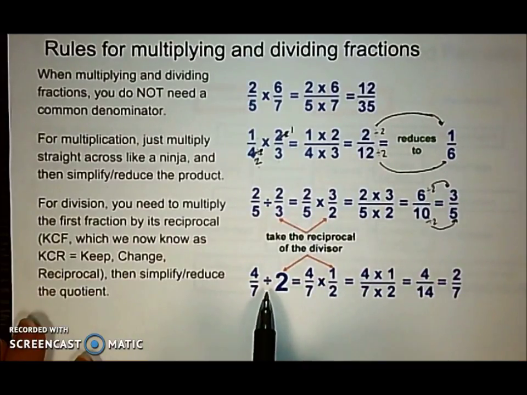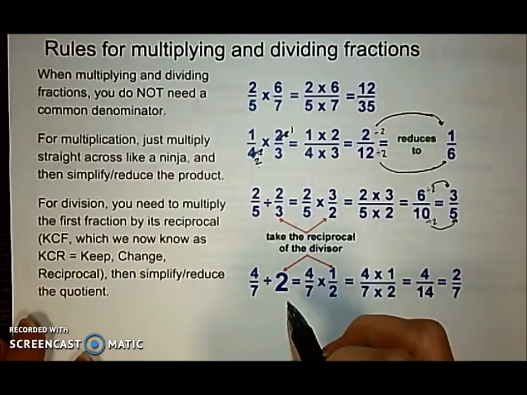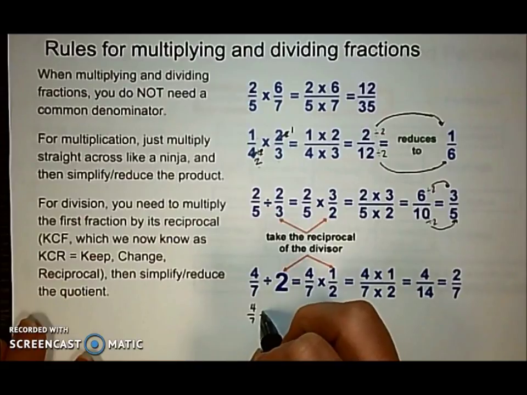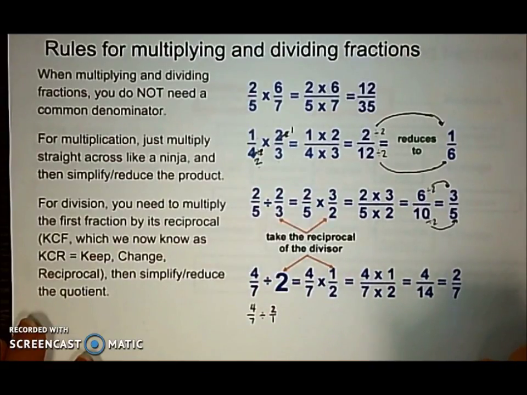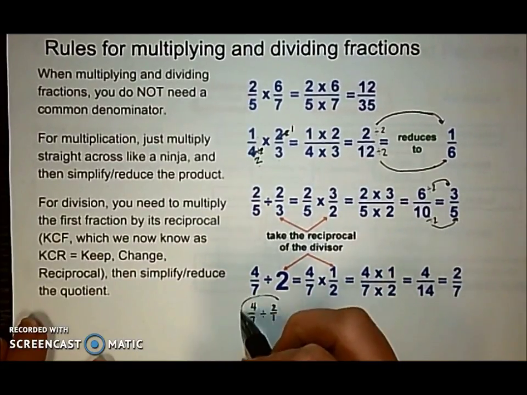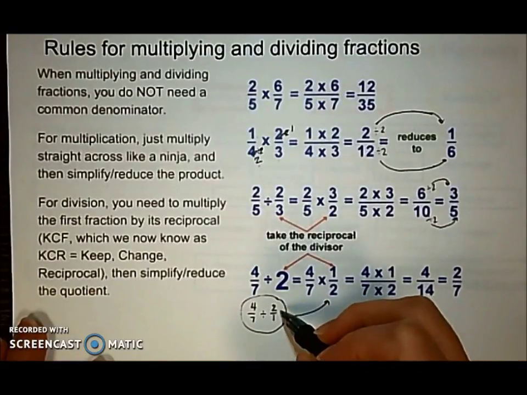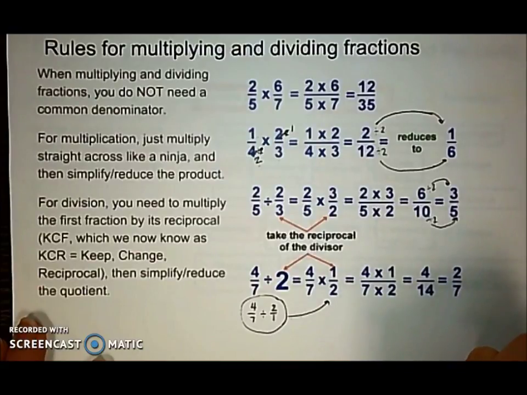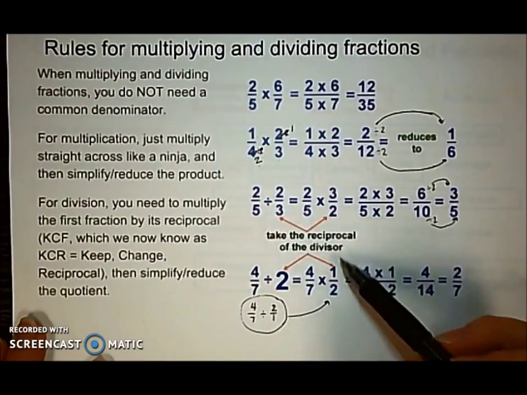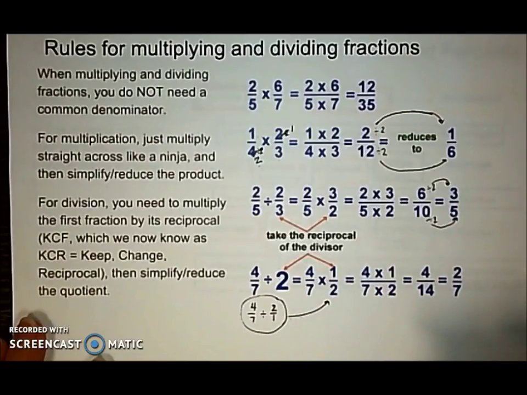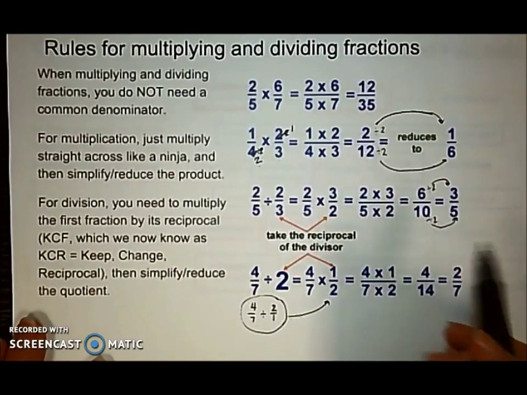We also have down here 4/7 divided by 2, and it's important to note here that they kind of skip this little step, but you have to think of 2. I can write that as 2 over 1. I can turn any whole number into a fraction by putting a 1 in the denominator. And so that's what they have done, and that's how they then went from here and did the keep change reciprocal. And that 2 over 1 becomes 1/2. Once again, with both of these division examples, I could have divided and reduced before I did the work to find my answer, or I can always reduce at the end.